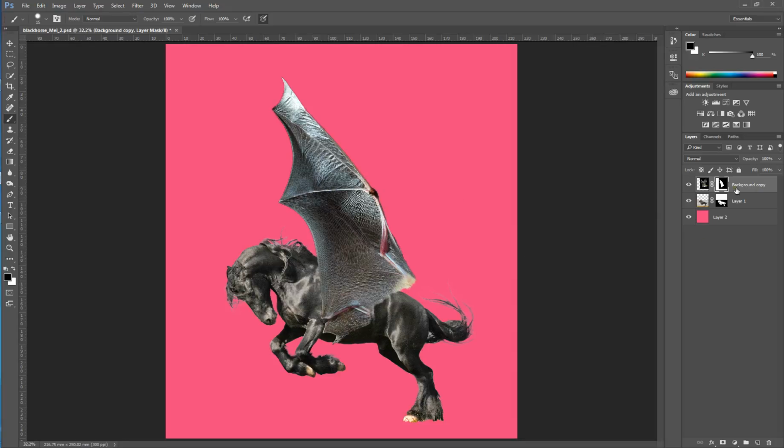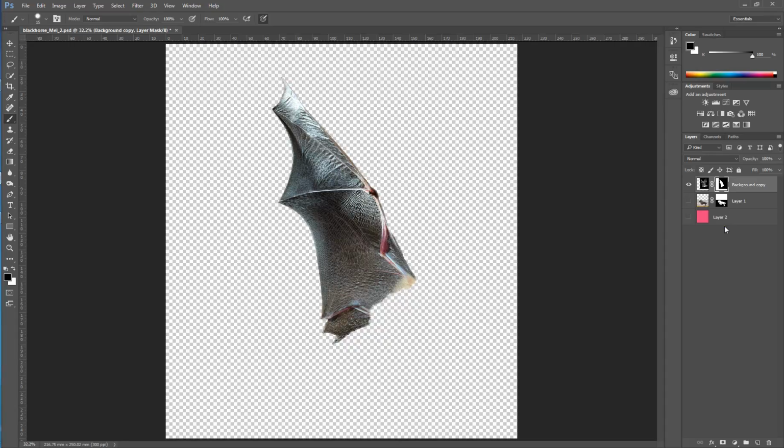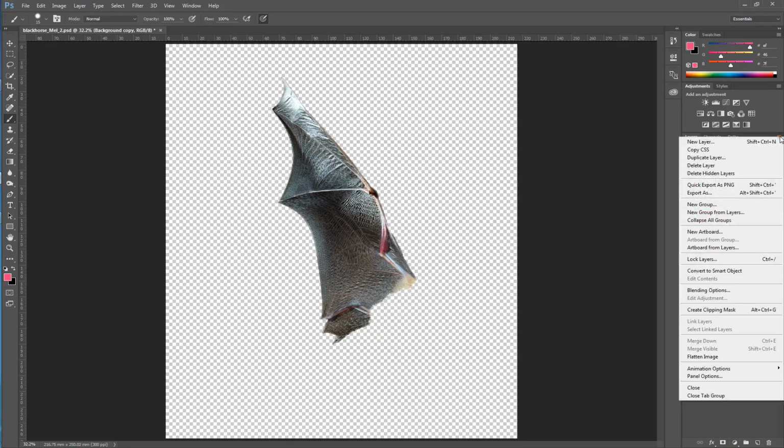Now you can actually eliminate that layer there. So let's just turn off those layers, and again, Control Shift Alt E. Oh, Control Shift Alt. What have I got? Control Shift Alt. No, it's not going to give me a new layer like that. I must be doing something wrong. Merge visible.